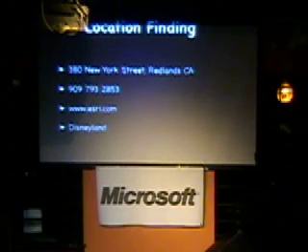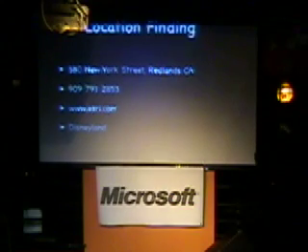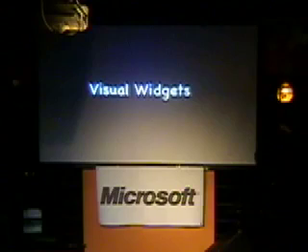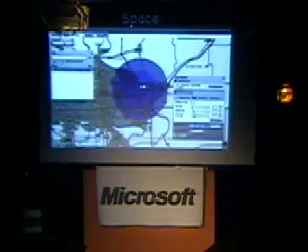Today it's actually fairly simple. You can locate 380 New York Street, but you can also type in telephone numbers or web addresses, or you can type a location. More importantly, in today's web services you can type in something like a Joe's Chicago style pizza in Newbury and Dartmouth in Boston. Chicago will not appear as a geolocation, because it will recognize from the context that Chicago is a style of pizza, whereas Newbury and Dartmouth is an intersection. That's pretty neat. Or even better, it finds out that 20 miles north of Baghdad is a location, and will pick up that whole context.